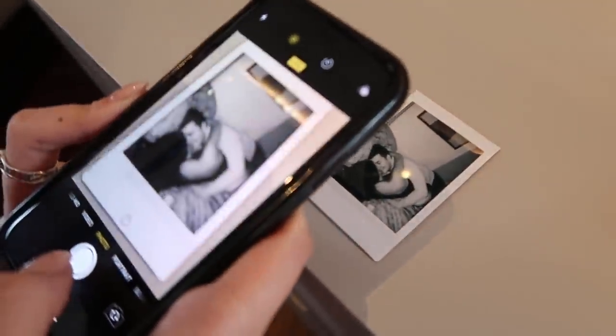Wow. Oh my god, this looks absolutely insane. Are you guys ready for the big reveal of the art piece? Are you ready? Okay, let's do it. No, I'm not ready. Why not? What are you doing? Taking a picture of this cute Polaroid of us. Look how cute we are. We're just the best. Guys, are you ready to see the painting?